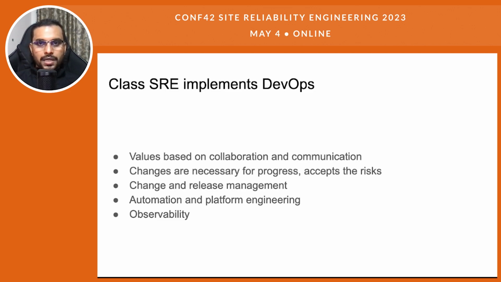For example, both value collaboration and communication, and they use it to build teams and set organizational culture. And both operate on a shared ownership model along with the developers. Accept change as the medium for business and organizational progress. Understand and accept the risk that comes with the changes. So this is a key principle: changes are necessary and changes can bring failures. Change management and software release with the right tooling and controls using CI/CD is a critical piece of the entire software development lifecycle and hence a part of SRE and DevOps.